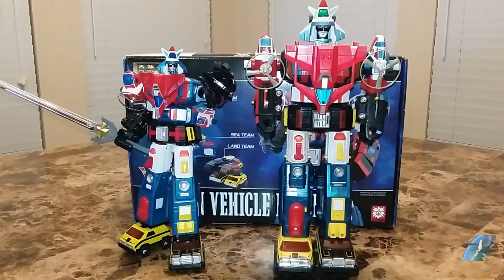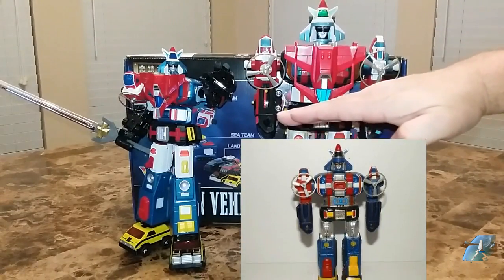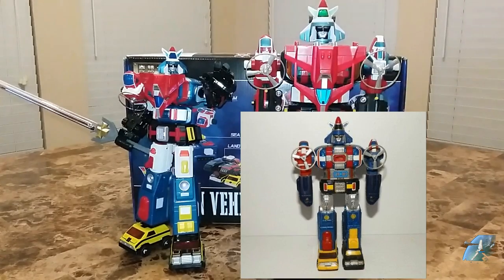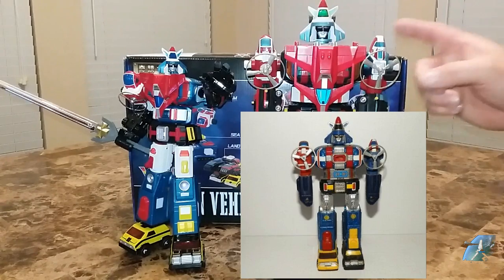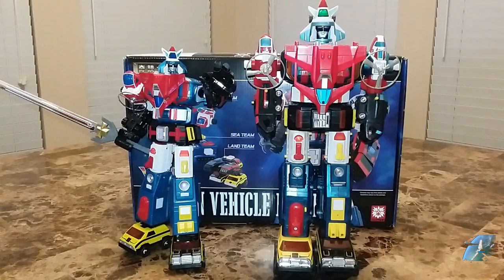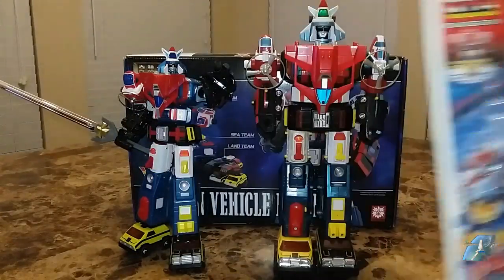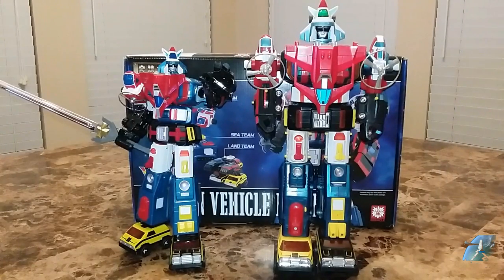So if you look at all of the plethora of different Lion Voltrons that are out there and the very few Vehicle Voltrons, let's go through this. We've got this guy. We've got a shorter version. I'm going to show him right here, I think. Shorter version of him, but made in die-cast metal. This guy's all plastic. They had a shorter die-cast metal one. Then we also got some knockoffs, in the form of shorter knockoffs, and then of course a whole bunch of knockoffs that are the exact same size but different colors.